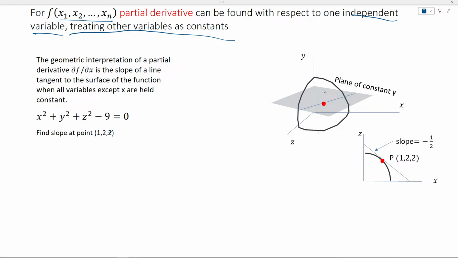So one way to do this is that I can use partial derivative. I can say, okay, I will just go at y is equal to 2 at this plane, a plane of constant y. And then I will assume that y is constant, and I will see how my z is changing with respect to x. So here, this is my x, and I'll just get a curve.